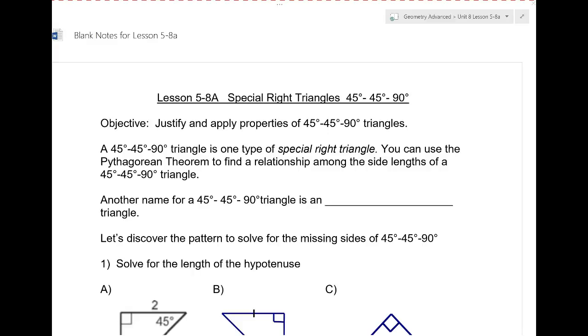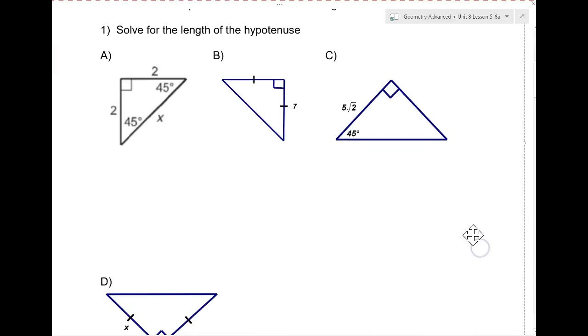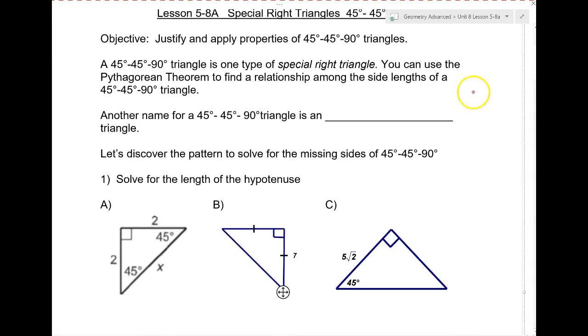They're built off the fact that the pattern of solving for their sides is exactly the same, so I don't have to take the time to use the Pythagorean theorem all the time. So it's basically a huge time saver. So one thing you need to remember, we're going to work with a 45-45-90 triangle. When you have a 45-45-90, if I was to draw this out, putting those angles in, what do you know about the two legs of your triangle? They're congruent. Because if the base angles of an isosceles triangle are congruent, the sides opposite them are congruent, right? So we know that's going to be the case. So anytime you see a 45-45-90, you might also be called an isosceles right triangle. They mean the same thing and you're going to hear me interchange both of them.